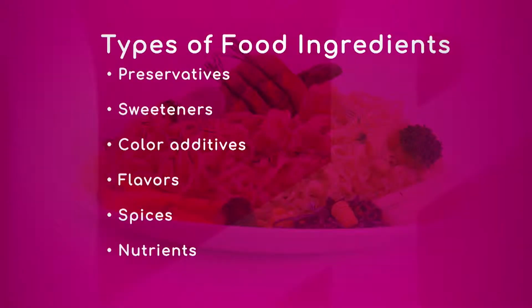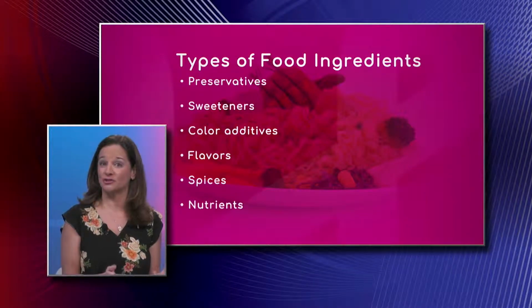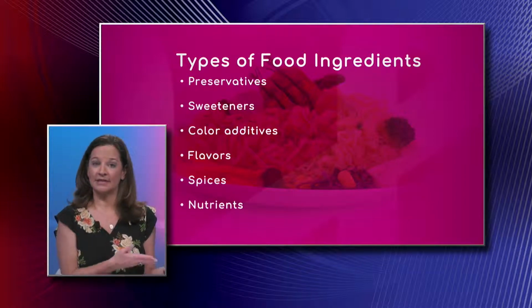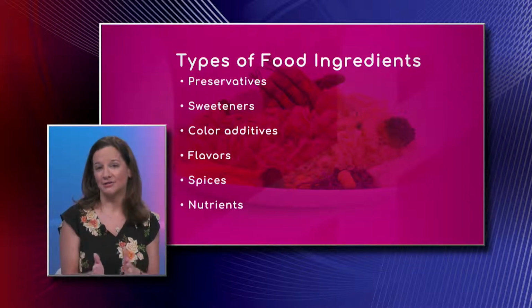Right. Now, besides color additives, there are also preservatives, sweeteners, flavor spices, and nutrients added to food. Exactly. Why? Well, originally the preservatives were made to preserve the food, otherwise it would spoil in a few days. So that is a good thing in most cases. Like milk, we have the process, and the processing of milk is basically pasteurization. But if not, many times if you drink milk directly from the cow, you can get sick, from E. coli or whatnot that might be in the cow's milk. So the processing of that is a good thing.